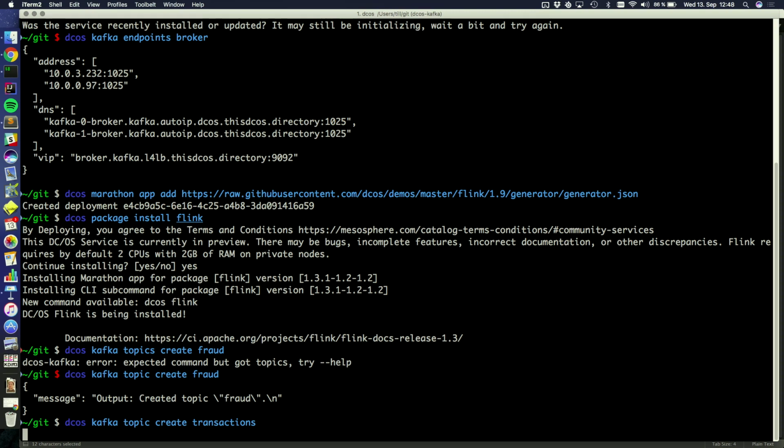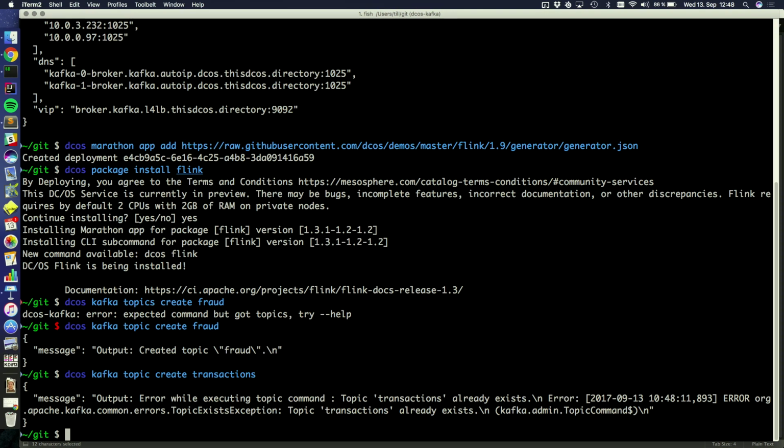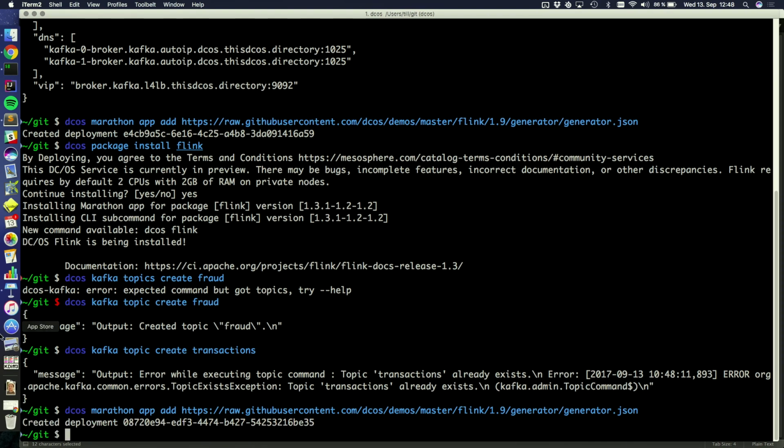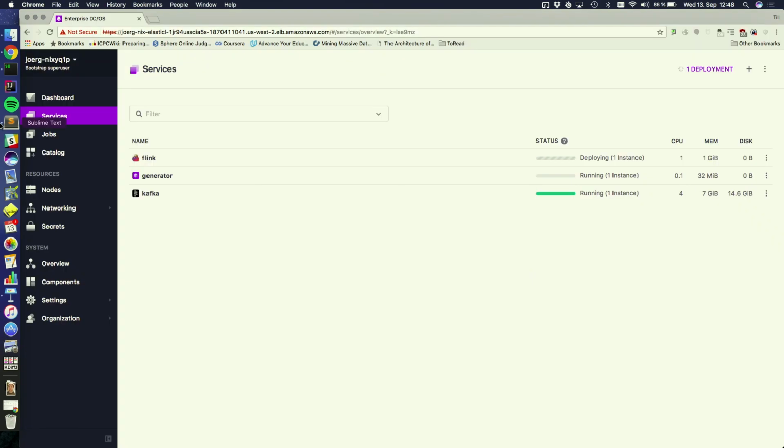That's where we output our Flink results. Okay, there exist already transactions, which seems to be okay. Then we don't have to create it. All right, now we deploy our generator app. Okay, and hopefully we have launched our Flink service by now as well. Let's see.